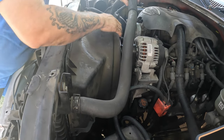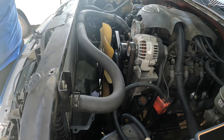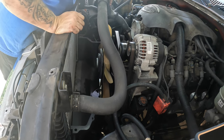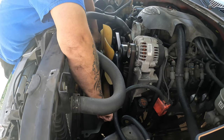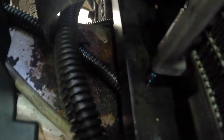We've got the bolts and clips out. That came out a lot easier than I thought. Now you can see we have a lot more room — and yeah, the radiator was definitely leaking. I can actually see it leaking right there, just constantly dripping. At least we know it's busted.